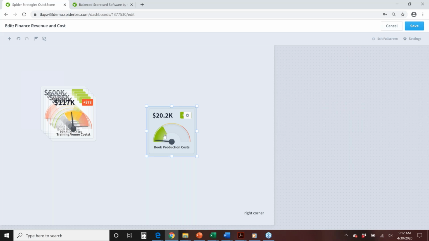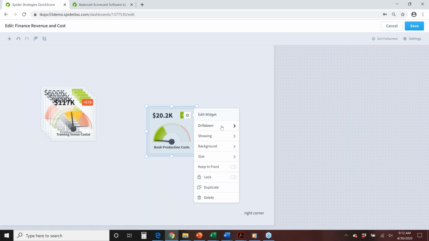Now, I'll be working with them really more en masse, but before I do that, I just want to orient you to the editing capabilities that exist on any particular widget. If you click on a widget, whether it be a speedometer or, as you'll see later, bubbles or charts, any of them has an edit capability. It's represented by this little gray gear in the upper right. If I click on it, a menu appears giving me a wide variety of editing controls over this particular widget. I don't want to belabor each and every setting here because I don't know if we have enough time today to do this on all the widgets with all the properties.